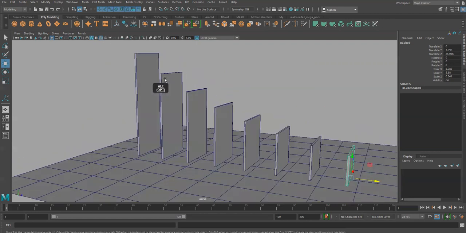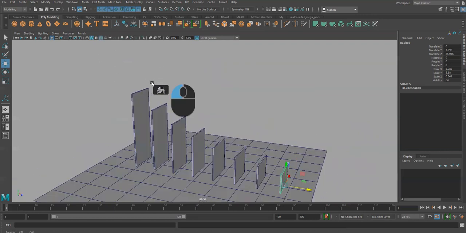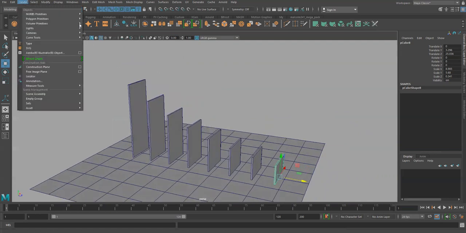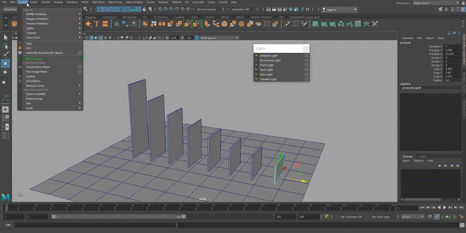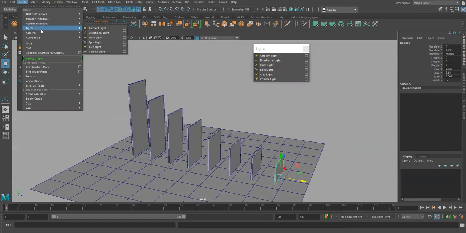Now, what I could do is bring in some lights, and I will show you some examples of how this works. The first thing I do is go to my Create menu and Lights. Under the Create menu, we have Lights. Guys, these are the lights we took from Create. So all you have to do is hit Create, then Lights, then go.